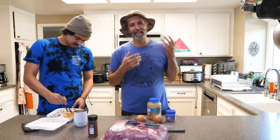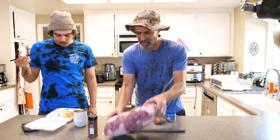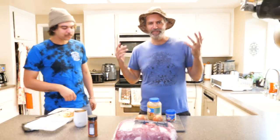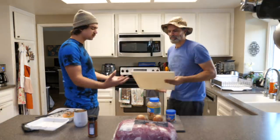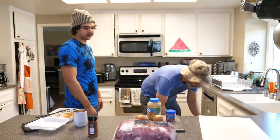We have to do this quick because I have to pick Evan up from school in like half an hour. So we got to get all this prepped and ready. First thing we got to do is cut this into two pieces, dry it off, and then put the rub all over it. It's going to leak juices, so I need to cut it in a bowl.